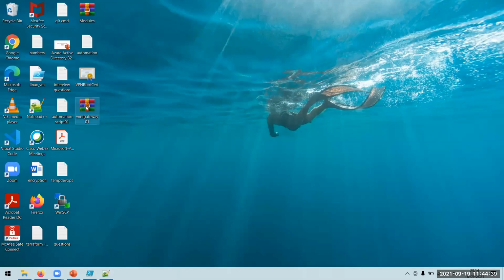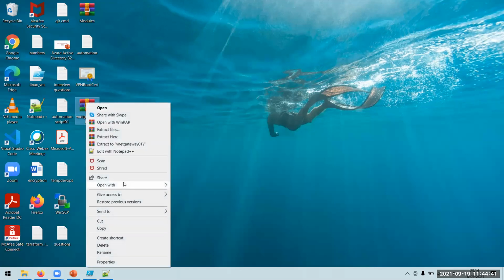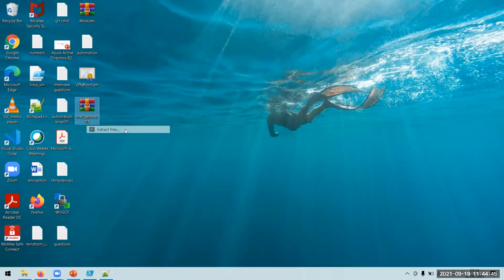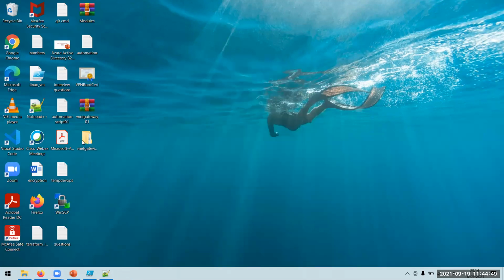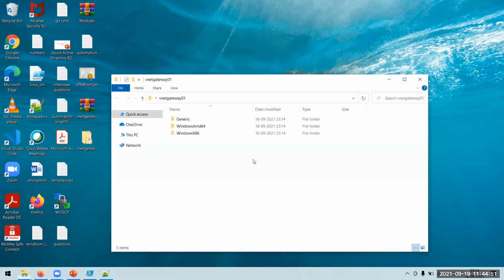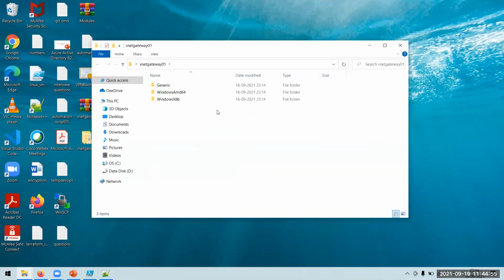VPN gateway 01, extract. Here, take Windows 64, install the 64-bit client.